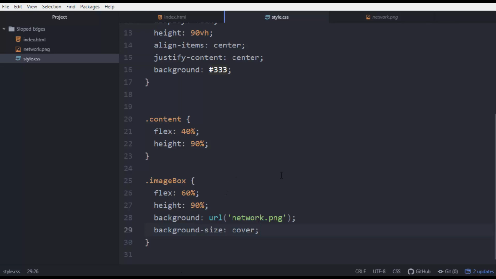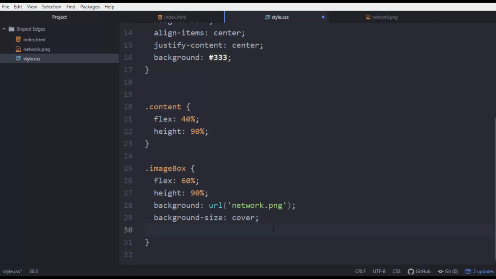All right, now in order to achieve this sloped edge thing, we're gonna use the clip-path property to make a trapezoid shape. So let's do it. I'm gonna first set the clip-path, and I'm gonna use the polygon shape. So we're gonna need to set a total of 4 points.